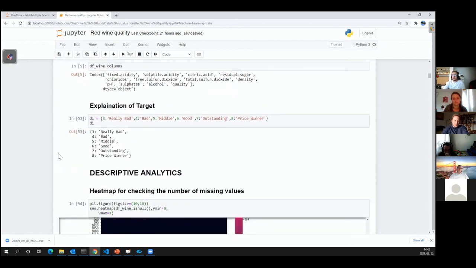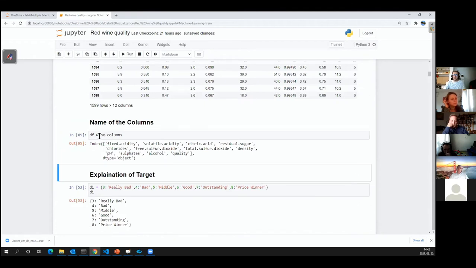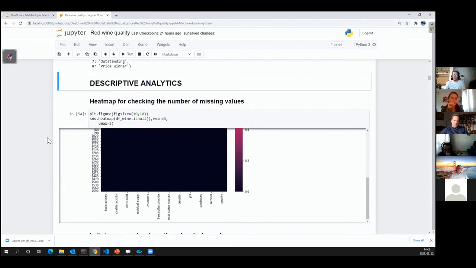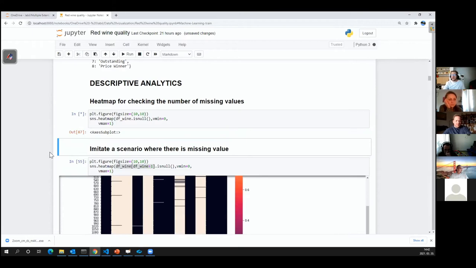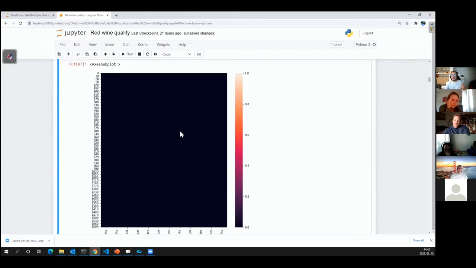And let's see. First, I would like to refer back to my presentation where we spoke about descriptive analytics, and let's see some descriptive analytics on this data set and see, for example, why the heat map could be useful. Mostly our first task is to check whether our data has missing values or not. In this case, our heat map has just two values, missing or not missing. The not missing is the black and the missing is the white.